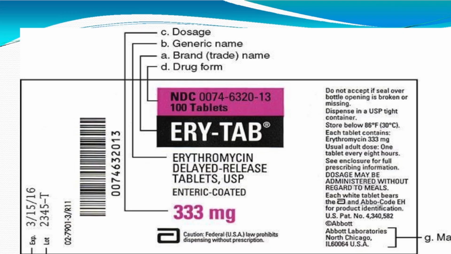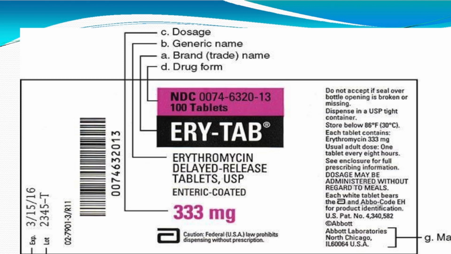Now, we can also see the dosage. We can also see the drug form. The drug form basically means how that drug comes, in what form it comes, and in this particular context, we see tablets. But we also see the lot number and the expiration date. It is very, very important to always look at the date of expiry before you administer this medication. We also see the manufacturer of this medication, and so it is very important for you to be able to know this.